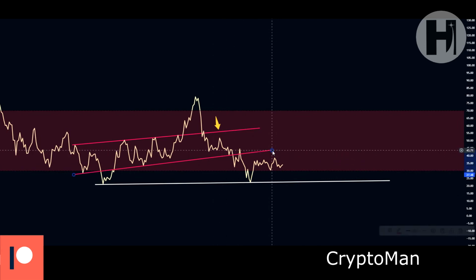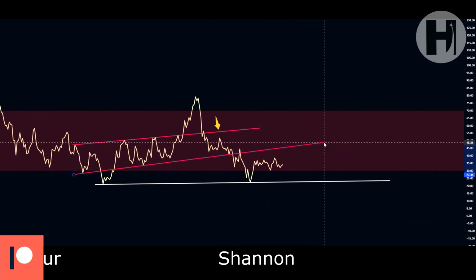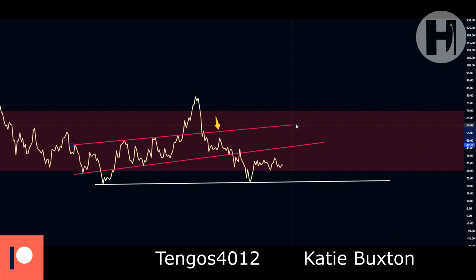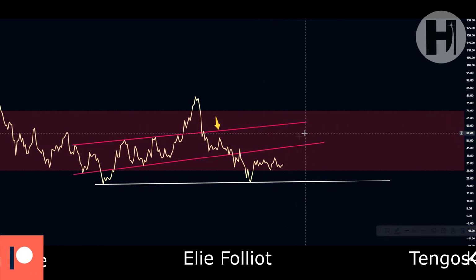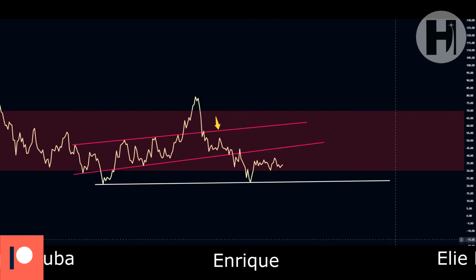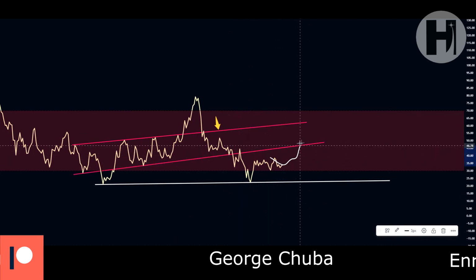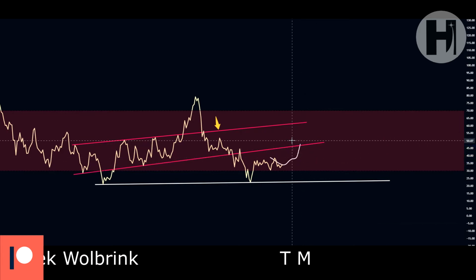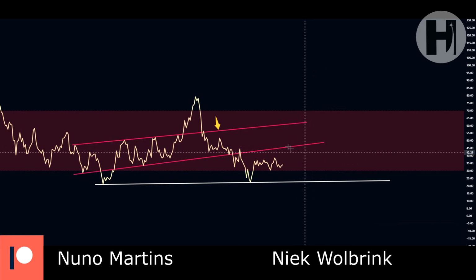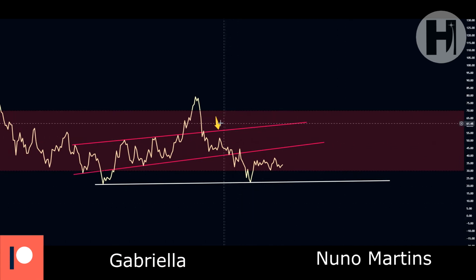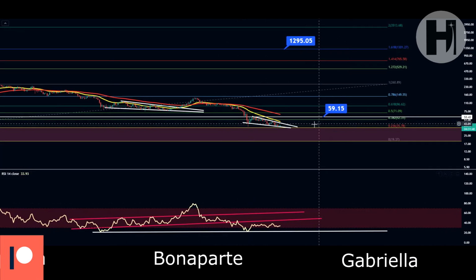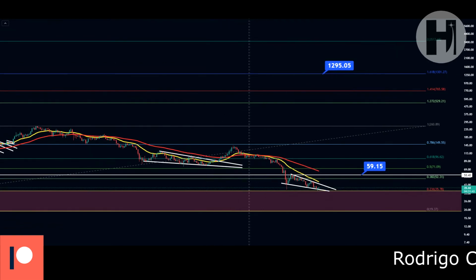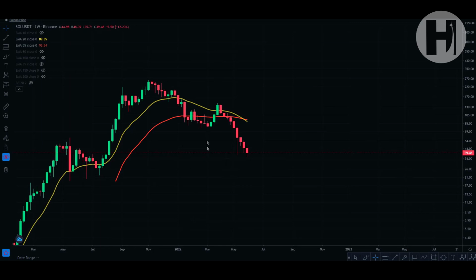So this pink trend line here could still potentially be a resistance trend line that we need to eyeball, as well as this one. So I'm not going to remove those, even though we don't need them right now. But down the line, you can potentially run into this one and get rejected back down. And this could allow you to take some profits, and you can buy back in lower. That's just a possibility for a trade. But I do want to move over to the Binance chart over here real quick.